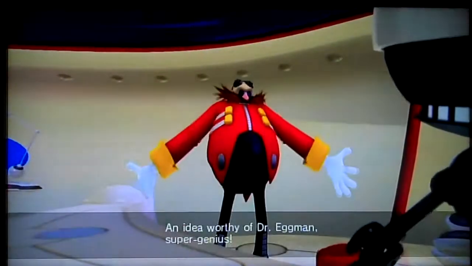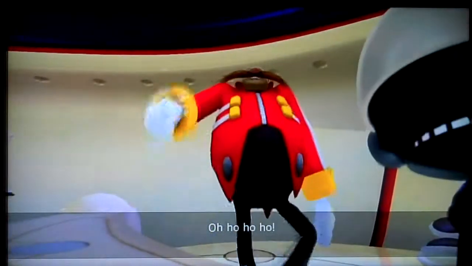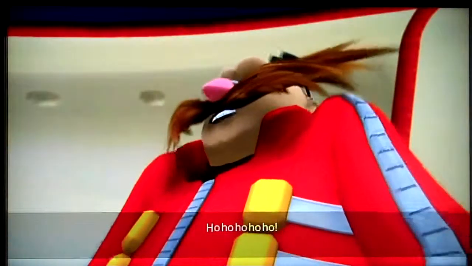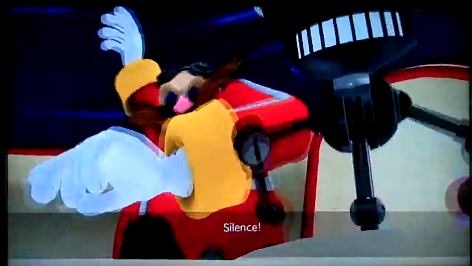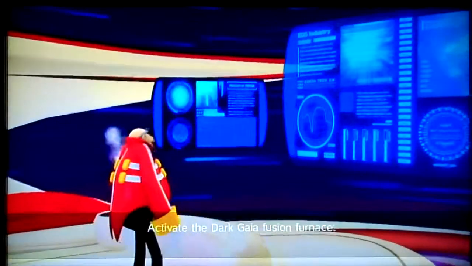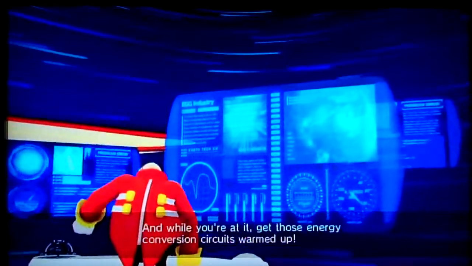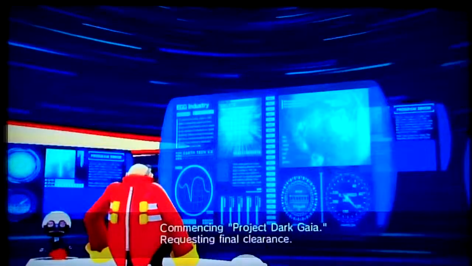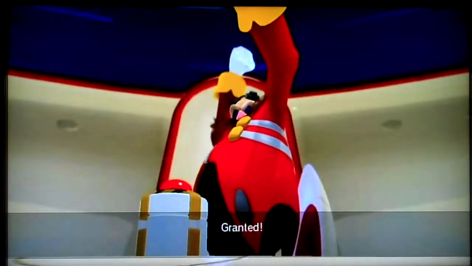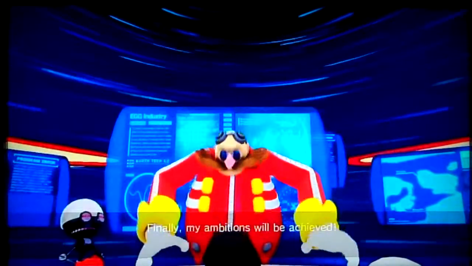Perspective. An idea worthy of Dr. Eggman. Super genius. Your skill at self-aggrandizement is unparalleled. Silence! Activate the Dark Gaia fusion furnace. And while you're at it, get those energy conversion circuits warmed up. Understood. Commencing Project Dark Gaia. Requesting final clearance. Granted. Finally, my ambitions will be achieved.